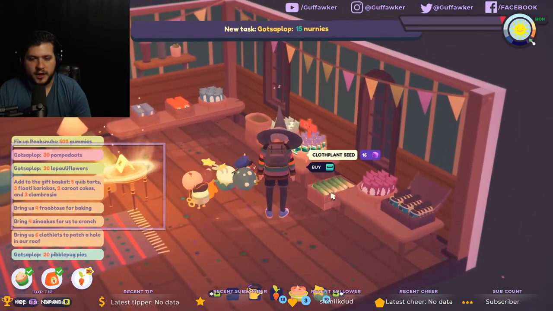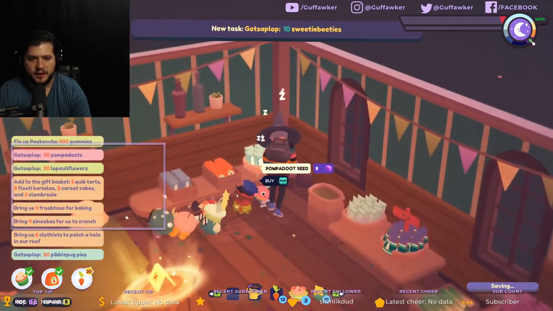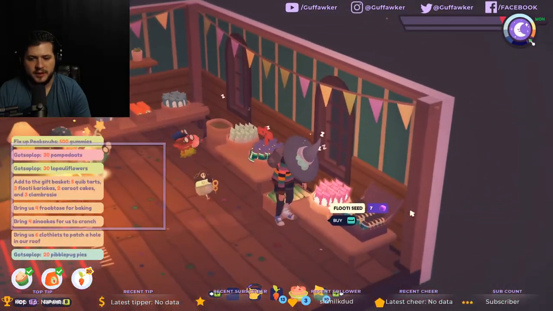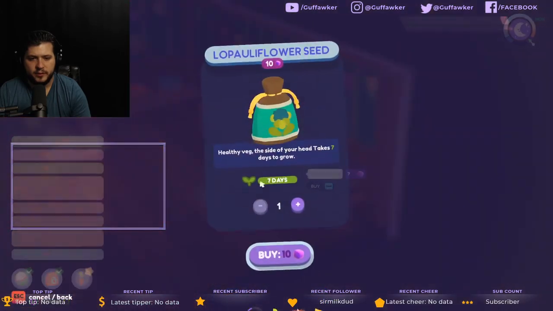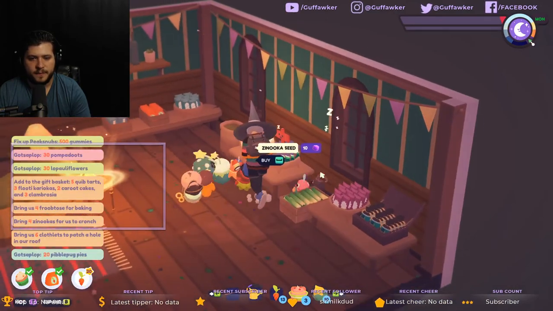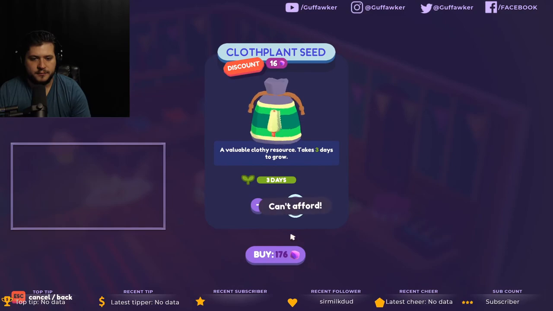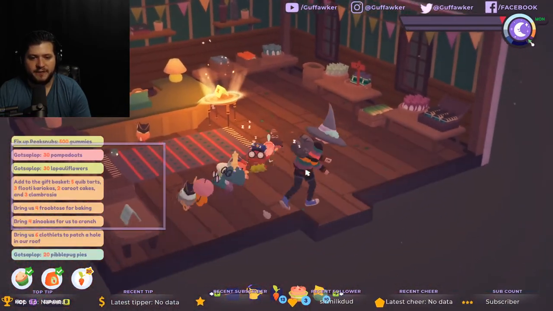We could do cloth plant. But I think we want pompadons. Do we want pompadons and fluties? Local flowers? I don't think we're growing any more of these right now. I think we are. They just take forever. We'll just go with the cloth plant for now. We got 11. That's more than enough.